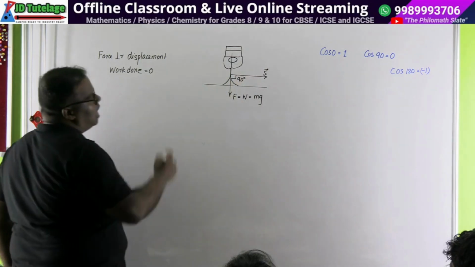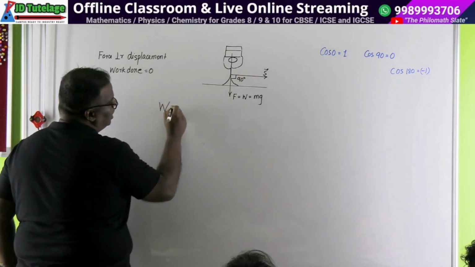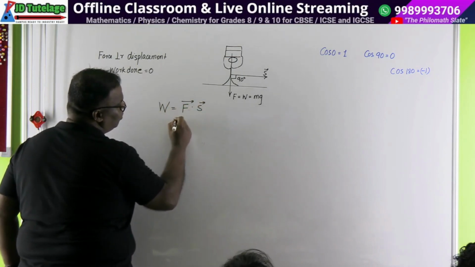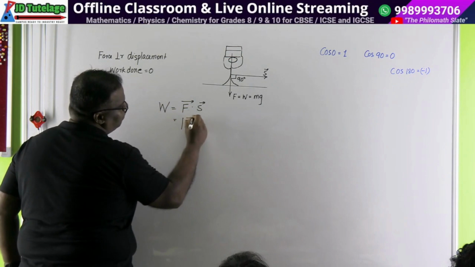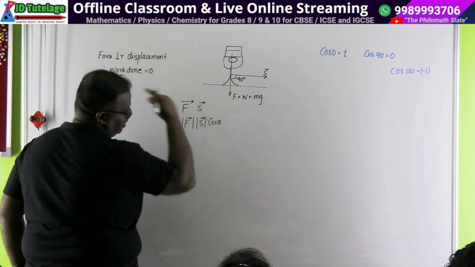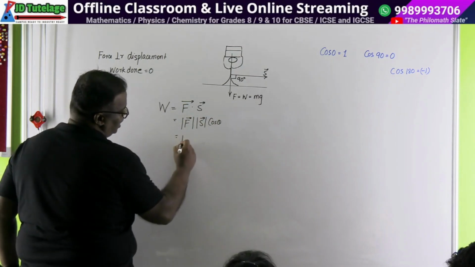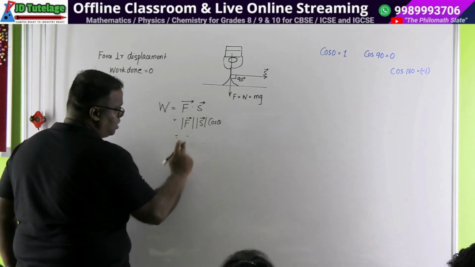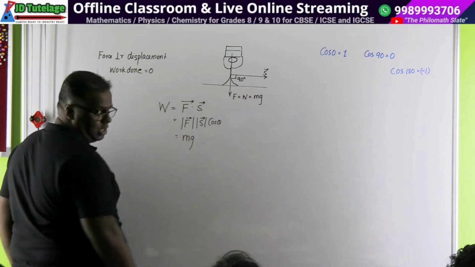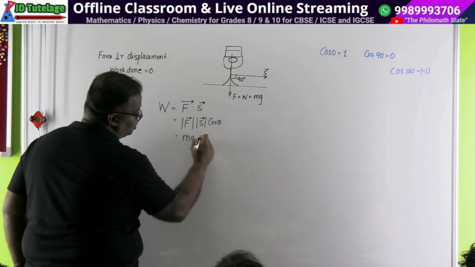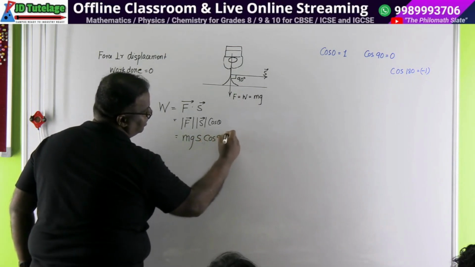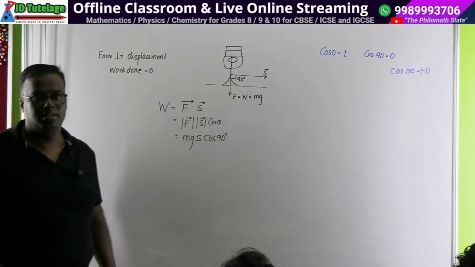दोनों के बीच में एंगल कितना है? 90 डिग्री. आप बोलते हो पोर्टर भैया वर्क डन बाय यू इज गिवन बाय F dot S, which is equal to modulus of F into modulus of S into cos of theta. आपके केस में जाहिर सी बात है F तो है. अच्छा इतना सामान उठाए, हाँ सर mg हो गया. ये फोर्स इज वेट इज इक्वल टू mg. क्लियर? आप बहुत दूर चले हैं, जाहिर सी बात है, लेकिन आपका एंगल 90 डिग्री है ना. 0 है.